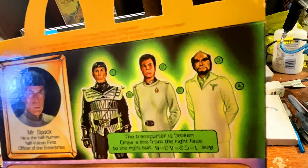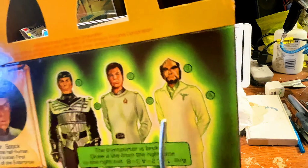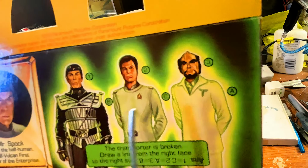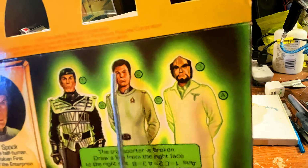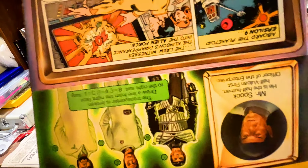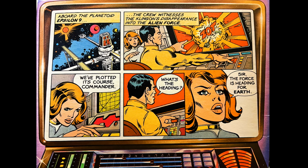All right. Let's see, we've got a Klingon, so we know the Klingon doesn't go on the medical uniform. So we're going to put the Klingon's head over on this body, and we're going to take off Mr. Spock's head, and we're going to put him on this body because it's the uniform for the first officer of the Enterprise. In doing so, we're going to knock off Dr. McCoy's head and put it on the Chief Medical Officer uniform. So that was pretty simple, and the answer is 1, C, 2, A, 3, B. Okay, again, that was relatively simple.